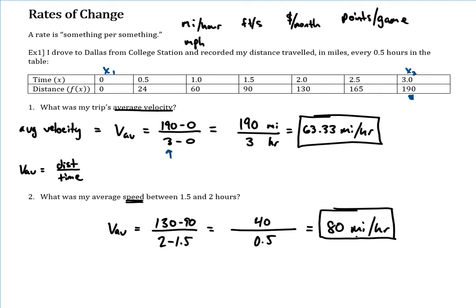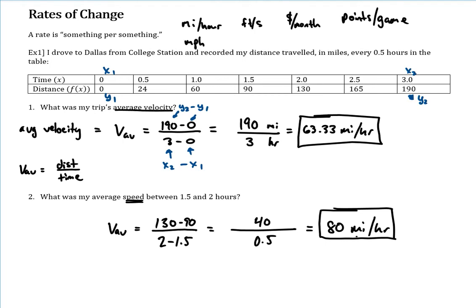So we might say that this 3 was the same as doing x2, and then the 0 is minusing that x1. And then we also had our y value, so I wanted to do those second. So this is our second y value, y2, and this was our first y value, y1. So this was y2 minus y1 with that 0.